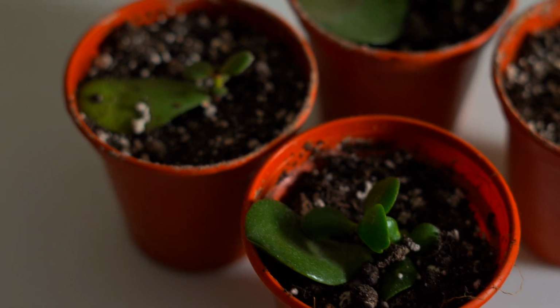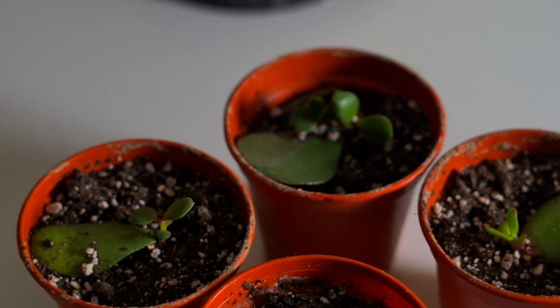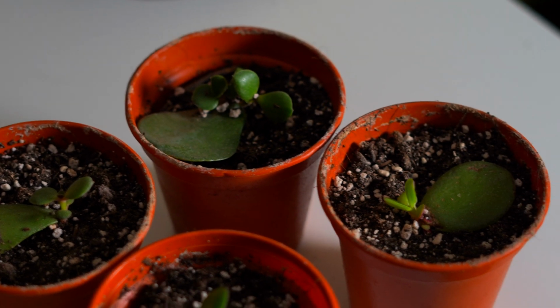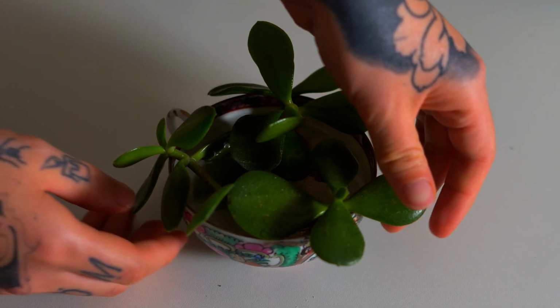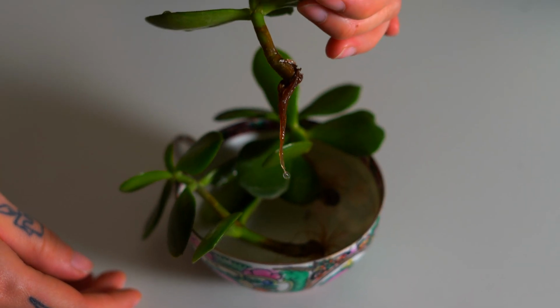The first method is to simply take some leaves off this plant and place them on some soil, and slowly they will start creating new leaves and they will be ready to transplant in soil. Alternatively, you can just take a small branch from your mother plant and place it in water until it takes root. I honestly think this is one of the easiest plants to clone.